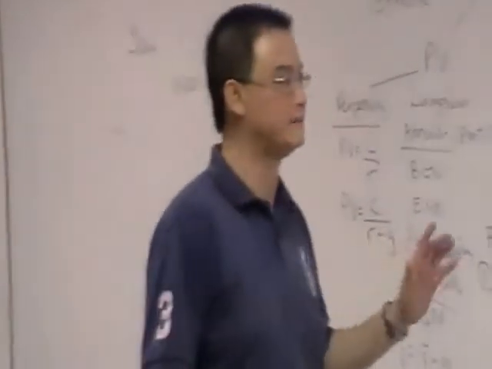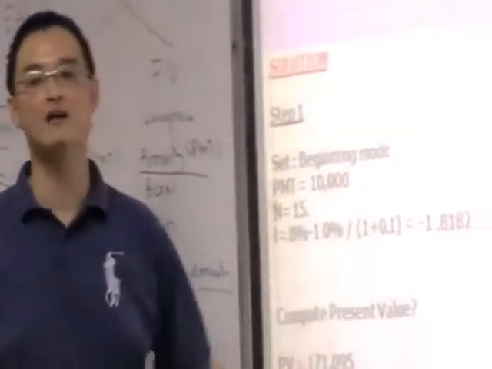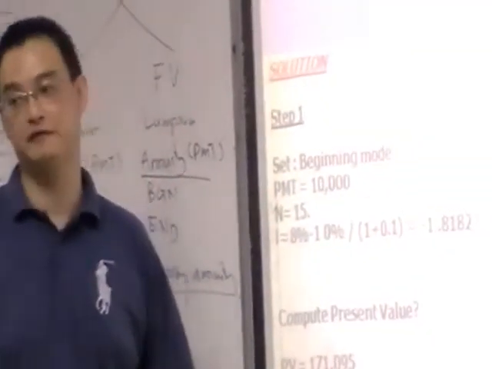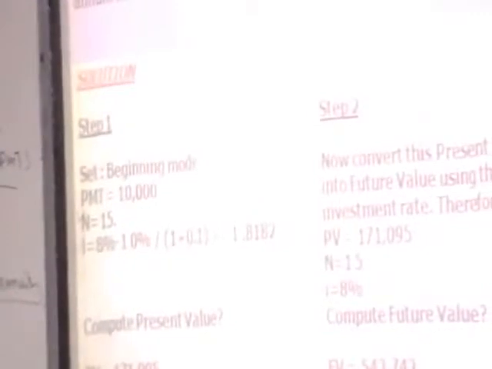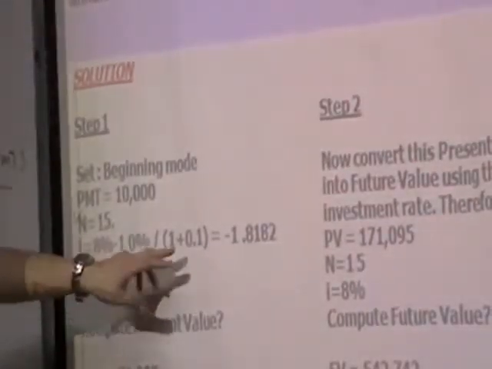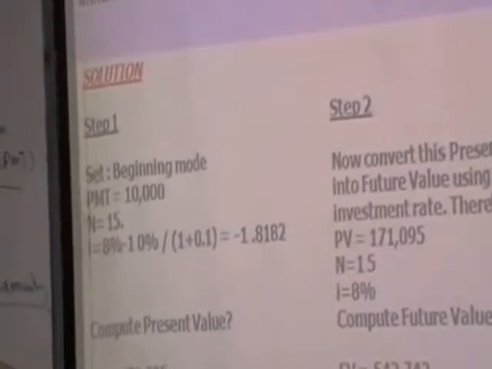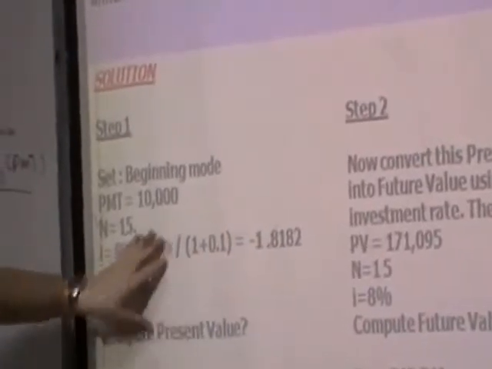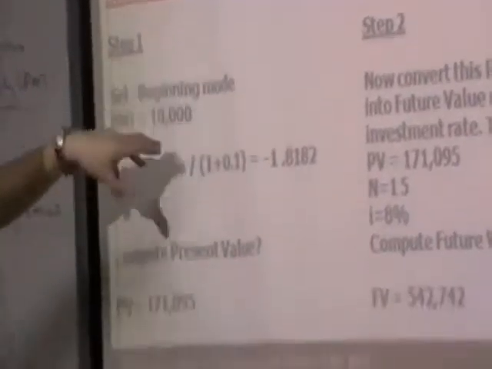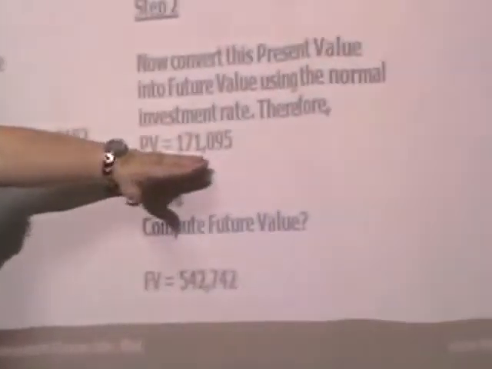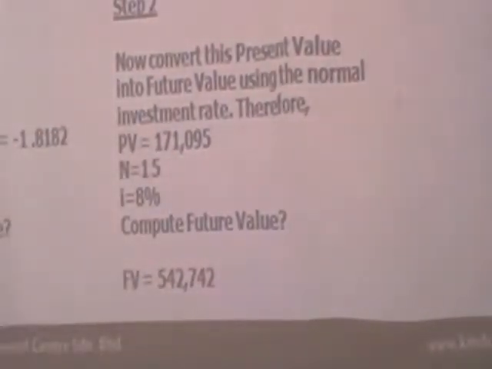Your I must be negative when you go to the equation. These are a few examples of unique ones whereby your I must be negative. You try - minus 2 divided by 1.1, negative 1.818. You compute present value, then write this separately. Erase the memory. Present value 171,095 and so on. You should get the answer.